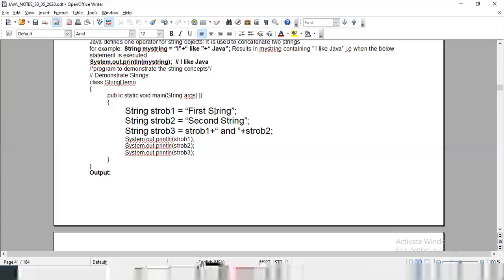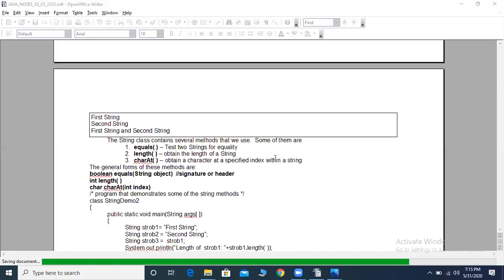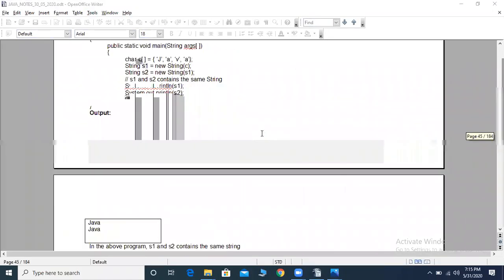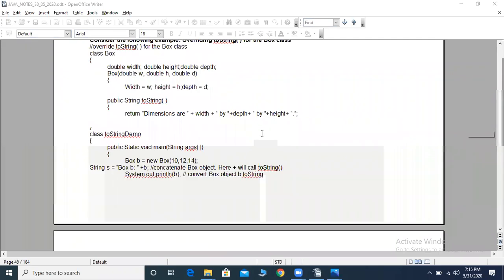Then what we have to do when we combine first string and second string is create one more object, strOb3, and in that you should store it. That means it has to create a new memory, and in that memory we have to store the combined string. The concept is we cannot change the original string, so we have to create a new memory, and in that we have to store the combined string. That is the meaning of strings. Okay, but when it comes to StringBuffer, in the original string only we can change. So in the examples we'll come to know, and in the definition we will see how it is.